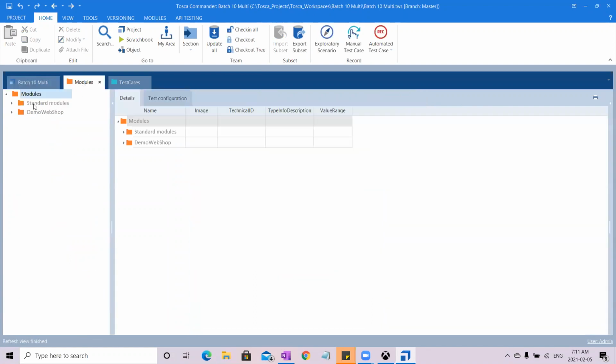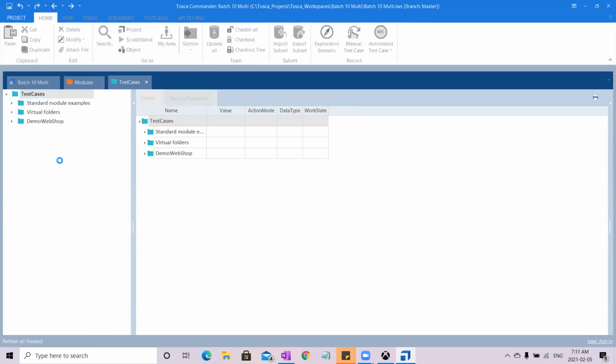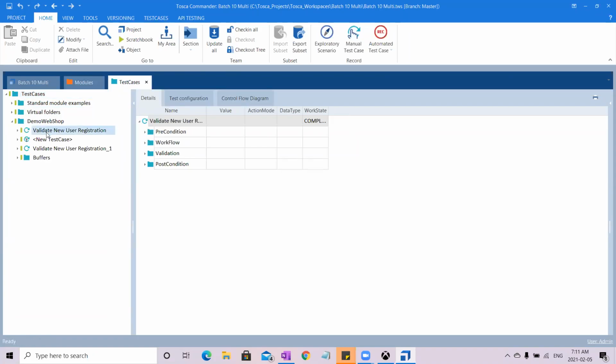Now let's go and work on our individual form. So say check out tree on your modules and also on the test cases. It's a good tree. Perfect. So these are the test cases we worked on. This is the new user registration test case and this is another type of new user registration.